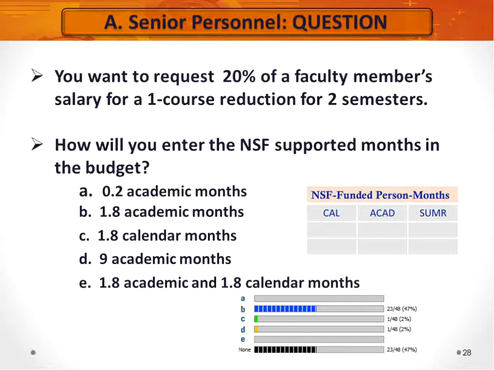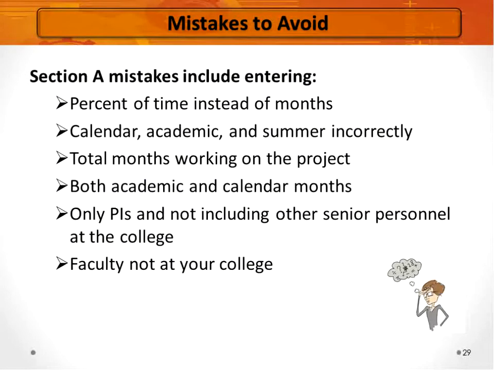Mike, if you go to the next slide, we can go over some of the big mistakes. This is probably the #1 mistake people make in filling this out. So some common mistakes people make is they use percent of times instead of months. So they figure, okay, I'm working 20%, I'll put in 0.2. But 0.2 would only be 0.2 of a month, so you have to convert it to months. Elaine did a good job, but they combined, they put calendar months and academic months, and you're one or the other. You're either on calendar months or you're on academic months.